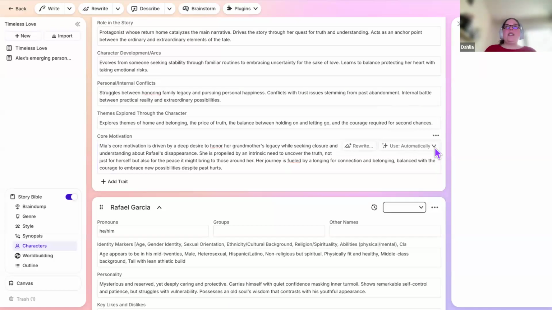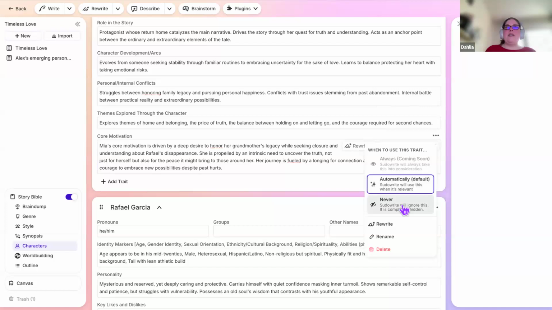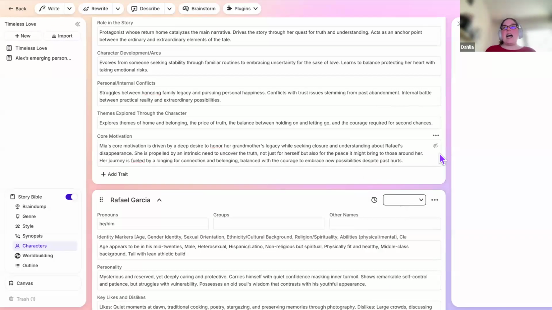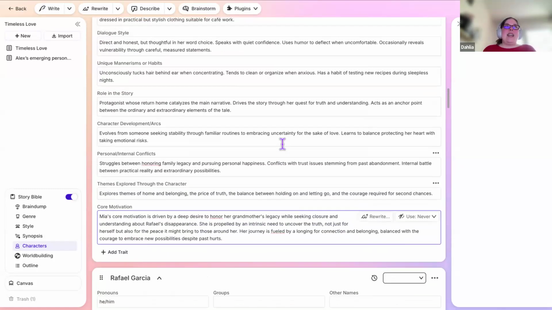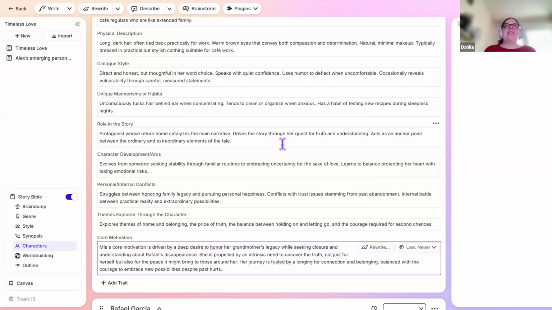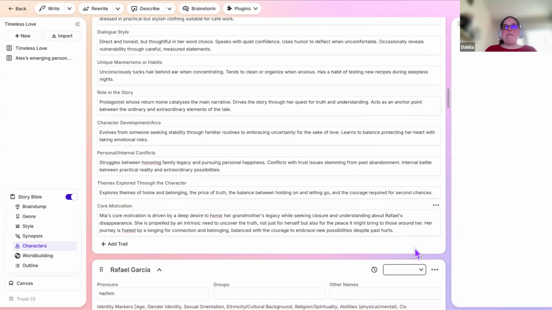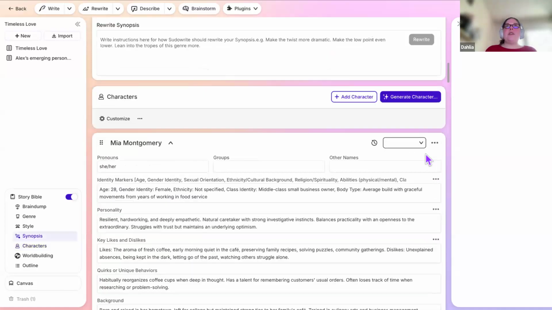As you can see here, you can decide whether a card will be used or not. If you put this on never, the AI won't know about this. This is very good if you have any kind of secret that you do not want to be spoiled by the first chapter, because the AI looked at it and was like, we should bring this up in the first sentence, which sometimes happened, though it got a bit more intelligent in the last years. So you can hide the fields or set them to automatically. And you can also do the same with the whole card.